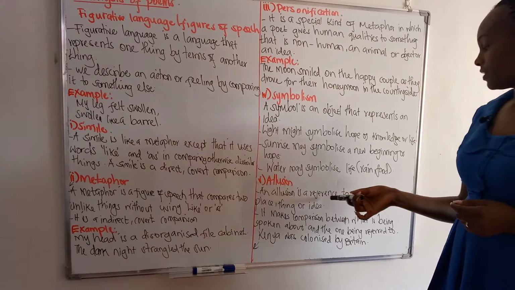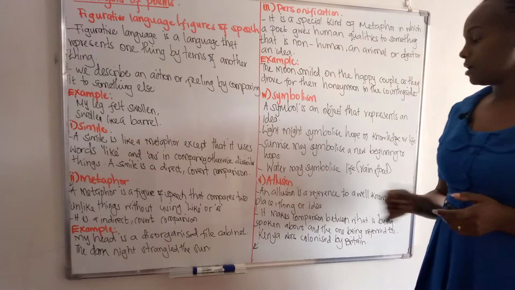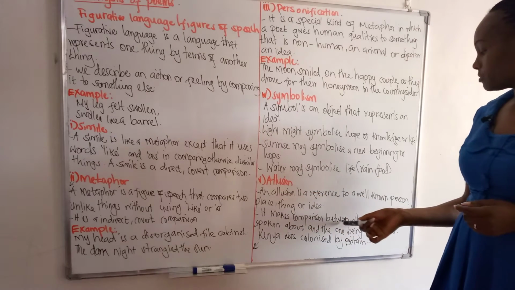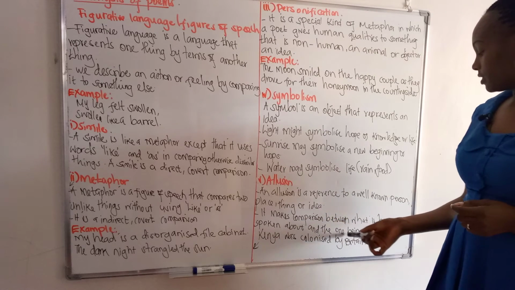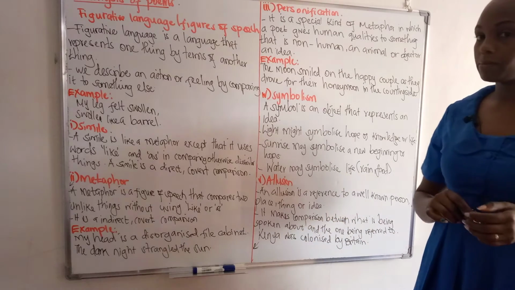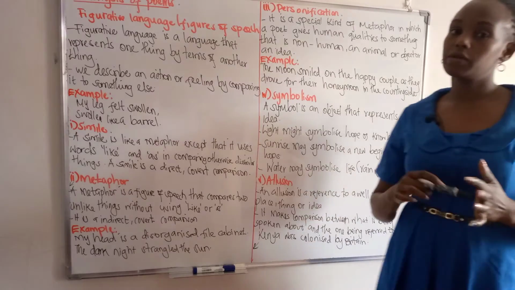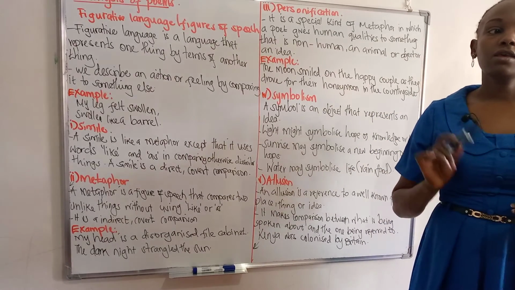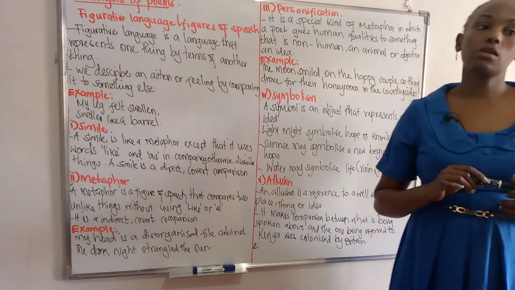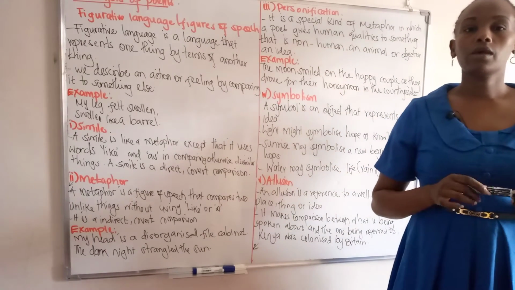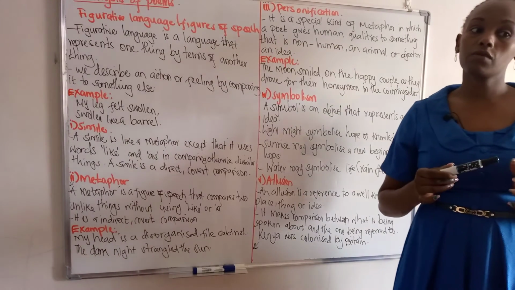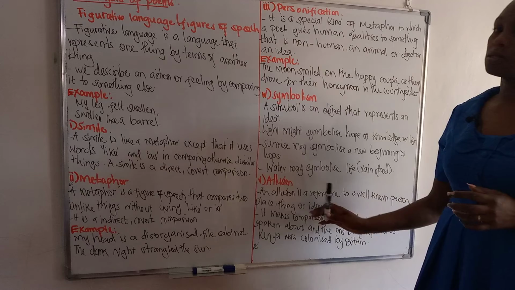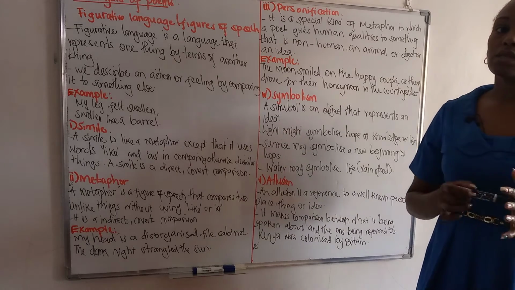We look at an allusion. An allusion is a reference to a well-known person, place, thing, or idea. It makes comparison between what is being spoken about and the one being referred to. For example, Kenya was colonized by Britain. The allusion to colonialism carries a lot of pain. It carries denial, exploitation, suffering, abuse of natives, abuse of human rights, and eventual struggle for freedom. That is allusion.